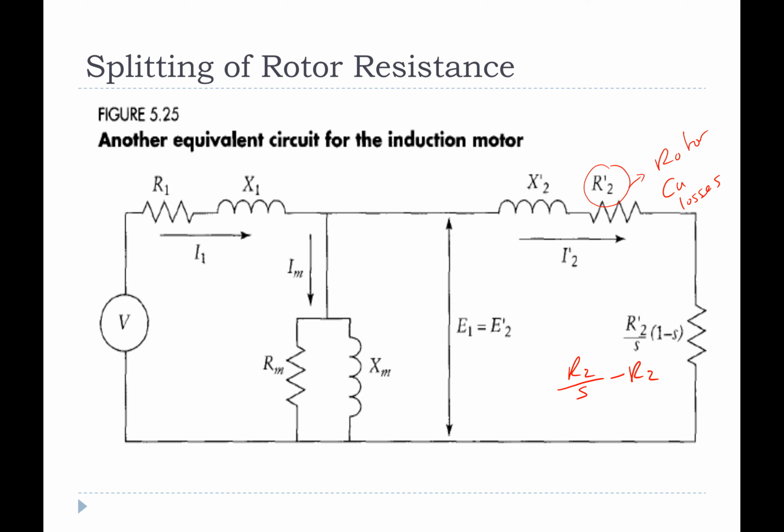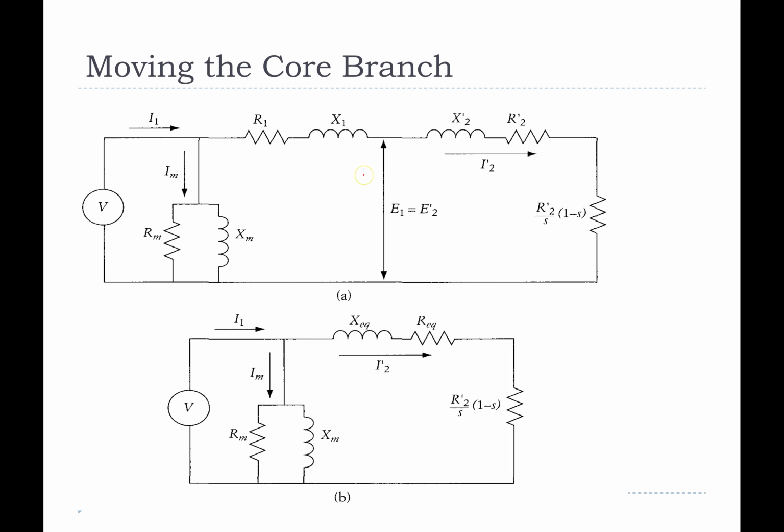So this is not quite the final equivalent circuit. There's one more simplification we can make. If you remember your transformer circuit, we simply move the core branch from one side to the other, which is a good assumption because the core parameters are very much larger than the leakage parameters. Once we move that, we can add up the rotor and stator losses and the leakage inductances and come up with one value for them, which is what you'll find in your labs. So this is the equivalent circuit that we're going to work with.